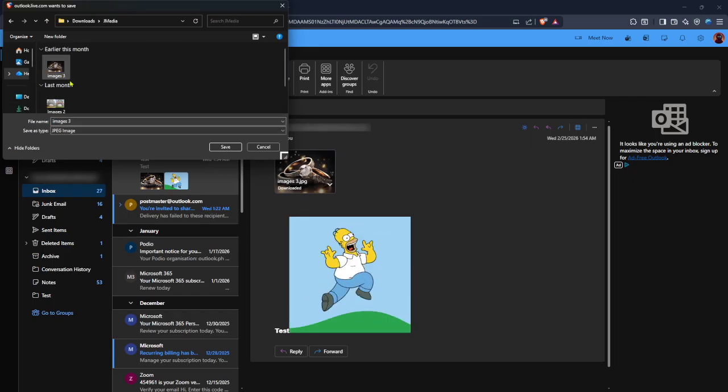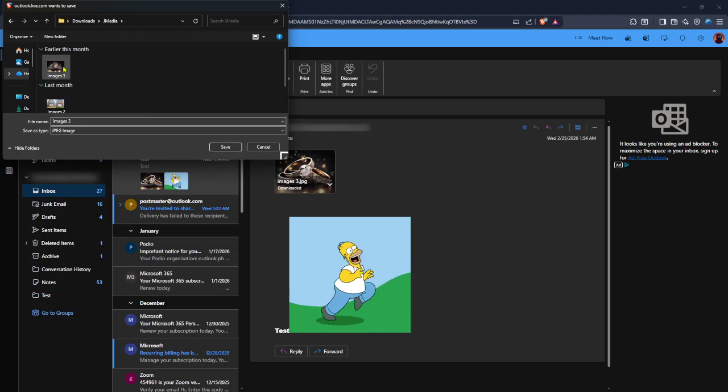Common choices include your downloads, documents, or desktop folders. You can also navigate to a project folder or create a new folder to keep things organized. Before you finish, consider renaming the file to something descriptive so it's easy to find later. Finally, click Save. Outlook will store the file in the location you chose.